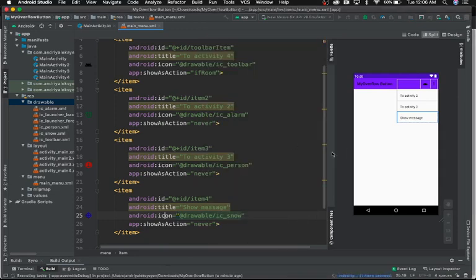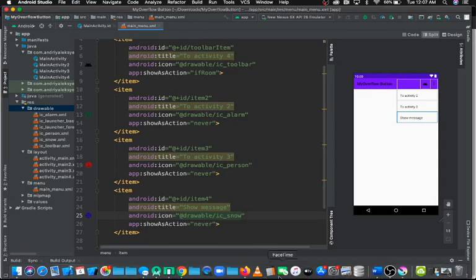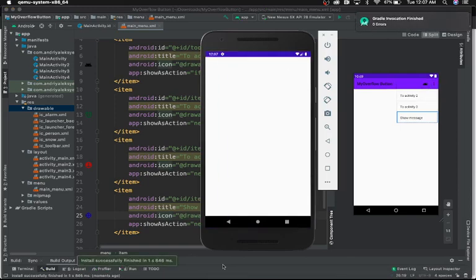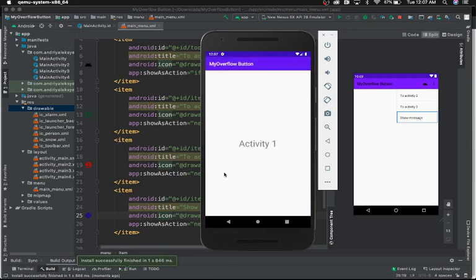Is it loading? Yeah, it's loading. My computer is slow. All right.